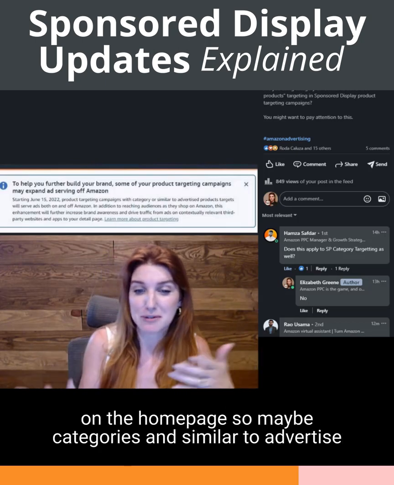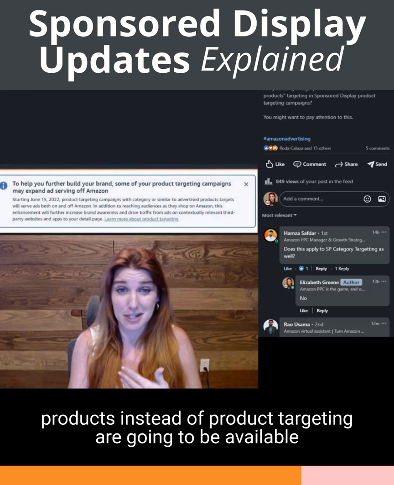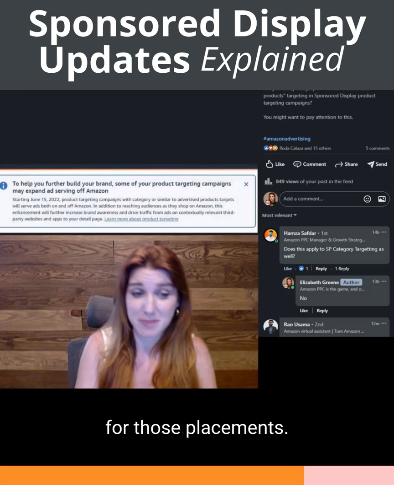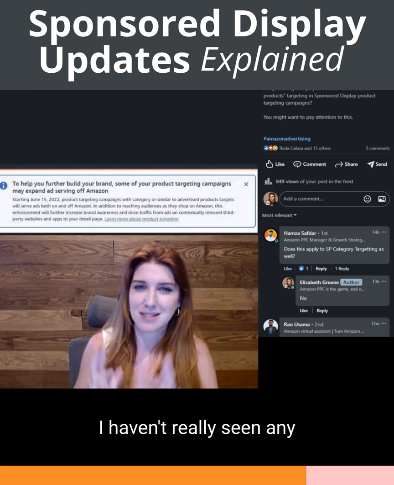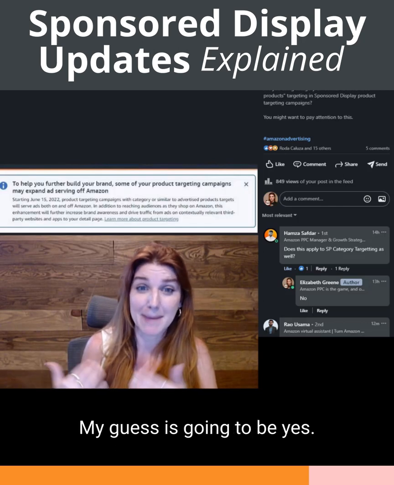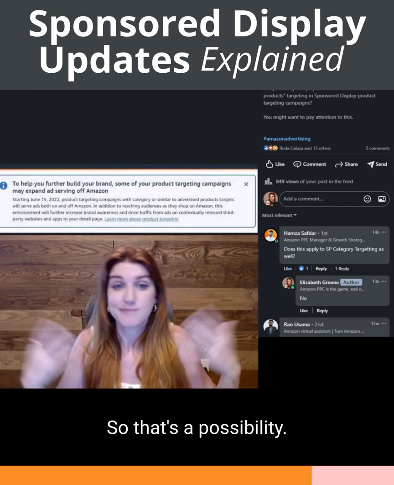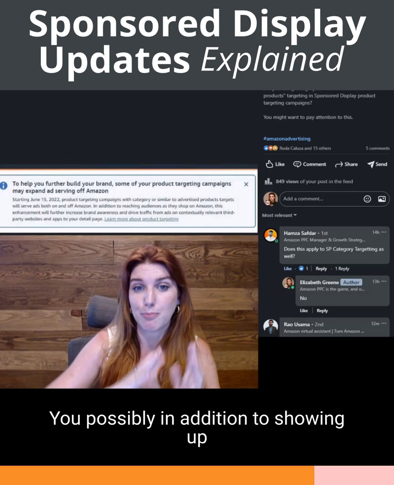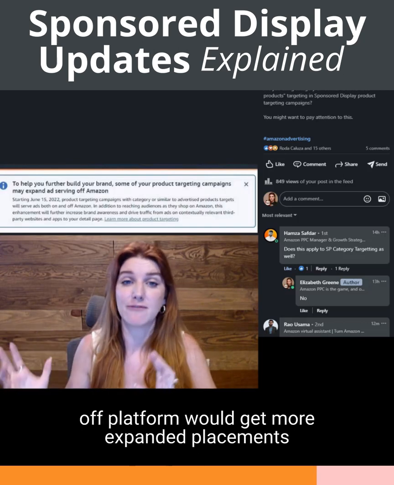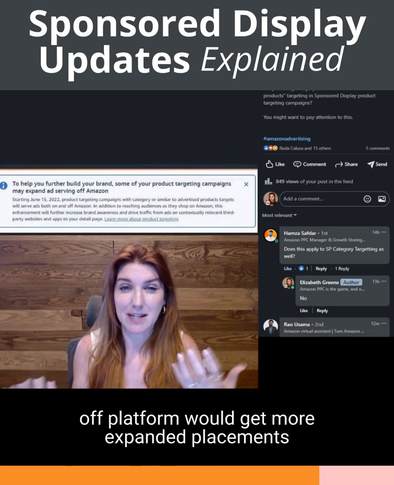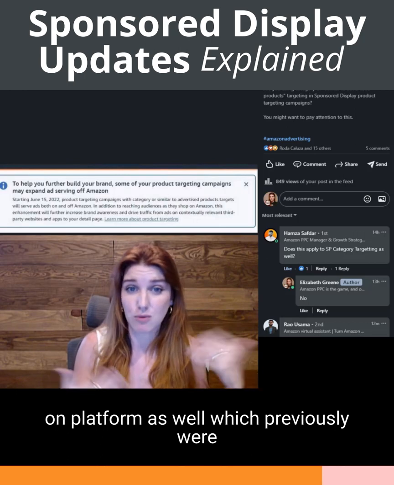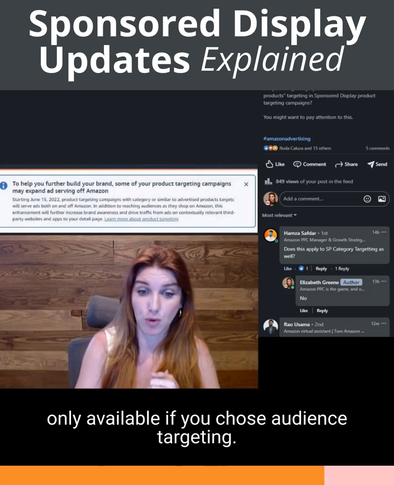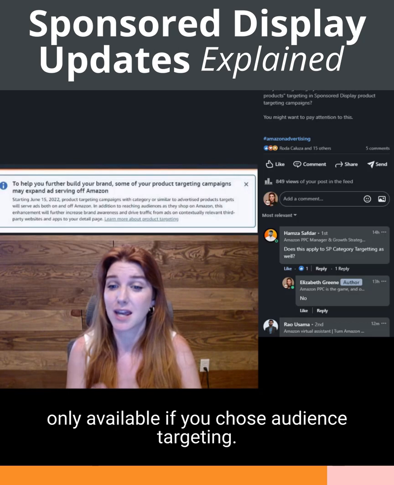So maybe categories and similar to advertised products inside of product targeting are going to be available for those placements. I haven't really seen any definitive literature on that. My guess is going to be yes. So that's a possibility. In addition to showing up off platform, you possibly would get more expanded placements on platform as well, which previously were only available if you chose audience targeting.